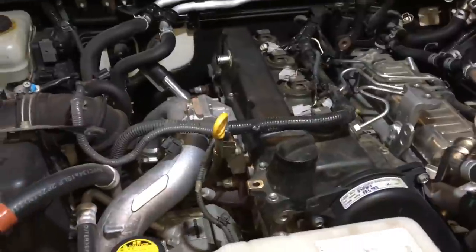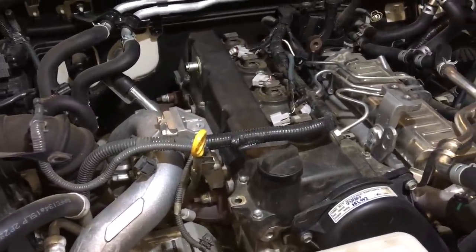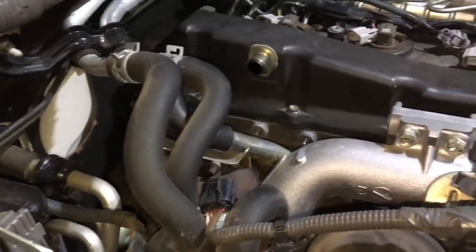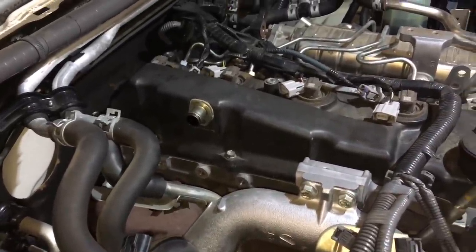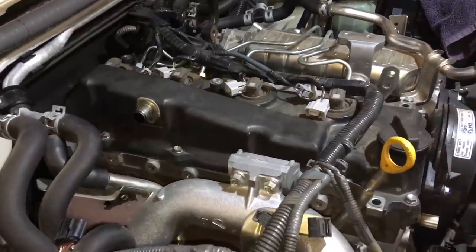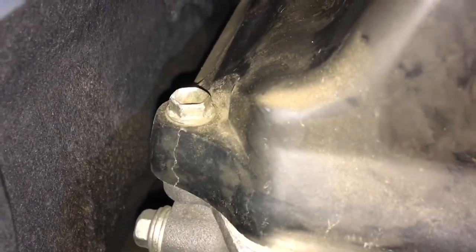All the damage done to this vehicle — this is one owner, he's had it since new, loves it, it's his pride and joy, and it's running well. Until we pop the bonnet. First we find this: they've over-tightened the valve cover, which we've talked about a number of times. There's no oil leak yet — that's the good news — but this video will be sent to the client so he can decide whether he wants to spend $350 on the valve cover.